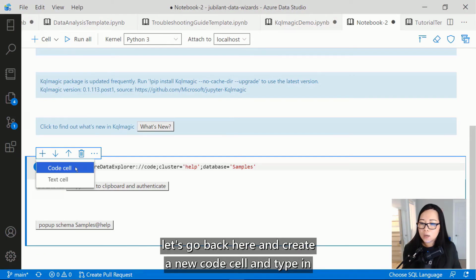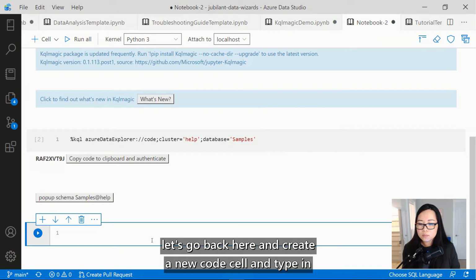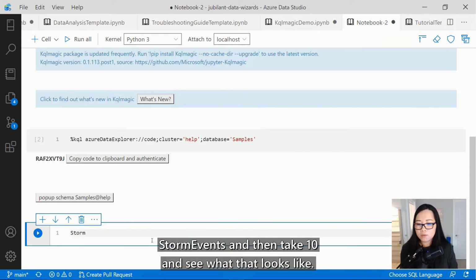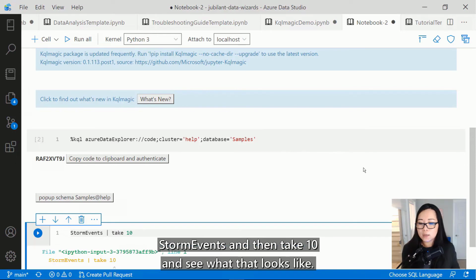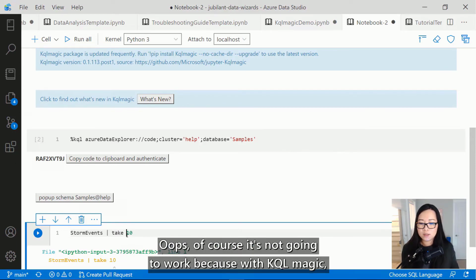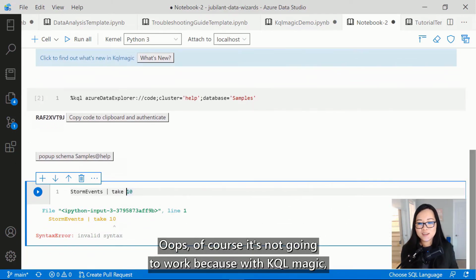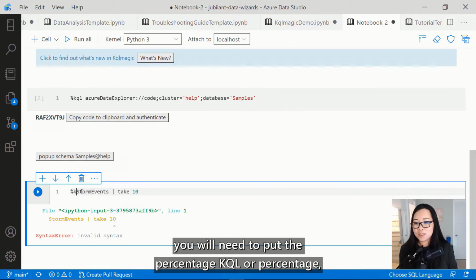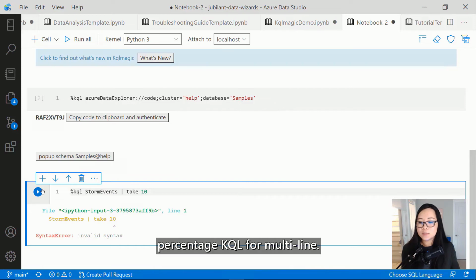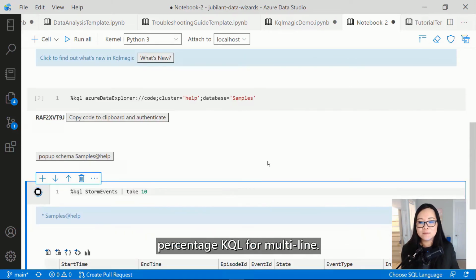Let's go back here, create a new code cell, type in StormEvents and then take 10, and see what that looks like. Oops. Of course, it's not going to work because with KQL Magic, you will need to put %kql, or %%kql for multi-line.